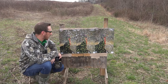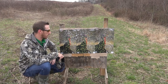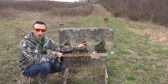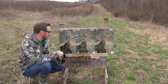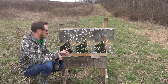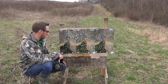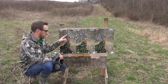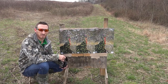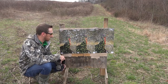I would say I will probably keep that one box of Federal TSS when I'm taking out beginners or youth hunters or someone who's never really shot at a turkey, and I'm gonna let them run that shell. But I don't know that I'm gonna necessarily run them because I got three boxes of this and this looks pretty deadly to me. Like I said, I missed that pattern a hair right. If this was shifted over, it'd be even worse, but look at how dense this is at 55 for a $20 box of 10 rounds. It's $2 a shell instead of 12, 15 bucks a shell. But this Federal is pretty good.